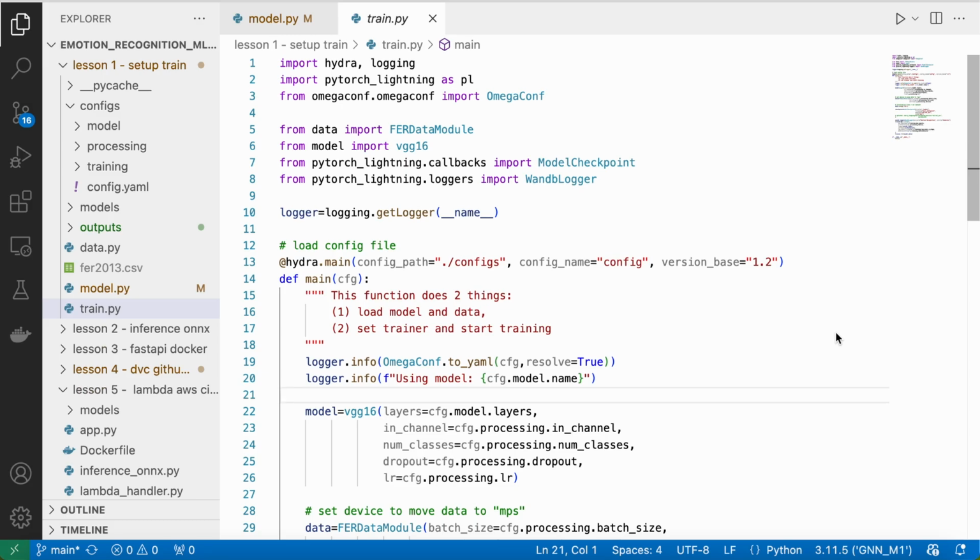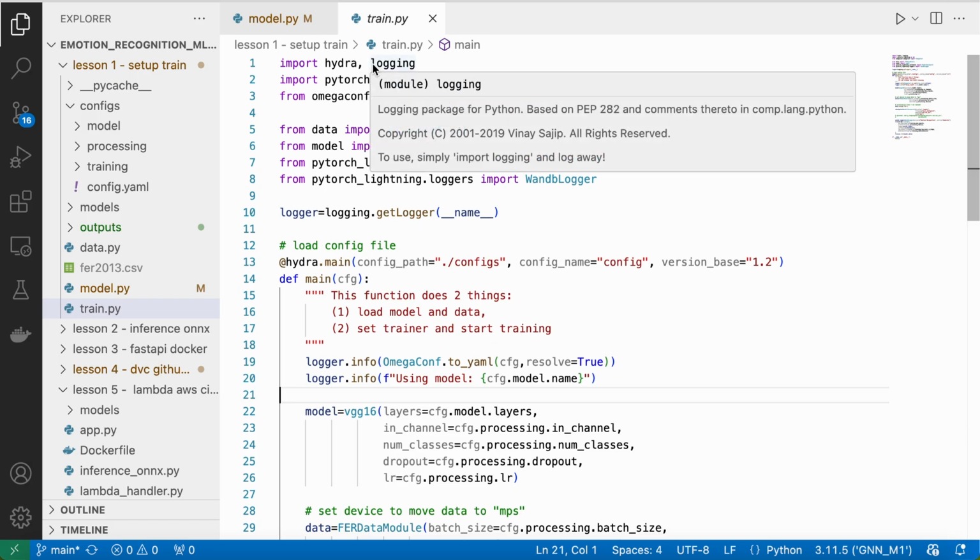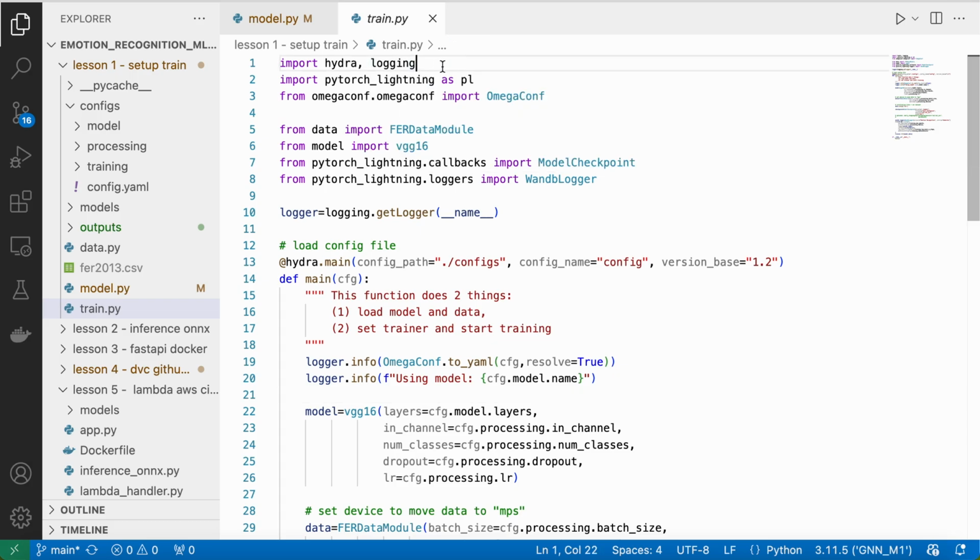Now we come to the exciting part, which is to train the model. So here I have a bunch of imports. Hydra for loading the configuration. Logging is for logging the process. And we are going to use PyTorch Lightning. So we import PyTorch Lightning. The OmegaConf here is also used to write out the configurations that we are using.